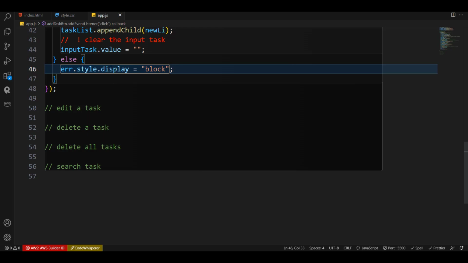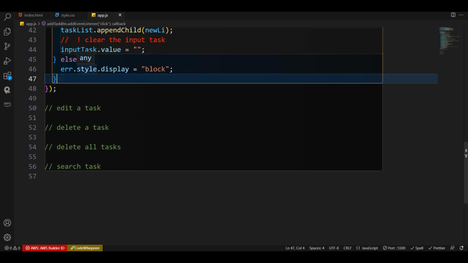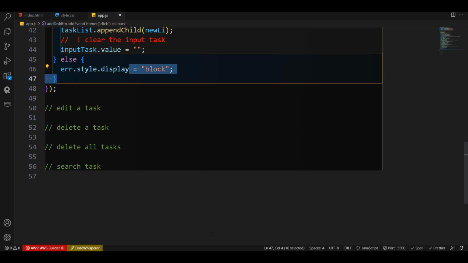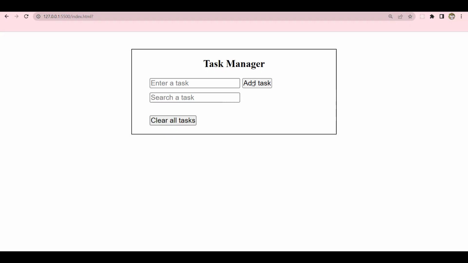So if you want to get anything in CSS, after calling the element in JavaScript, then call style, then the property you want to select or change. So now let's try it and see. If I add, can you see?